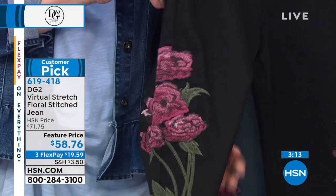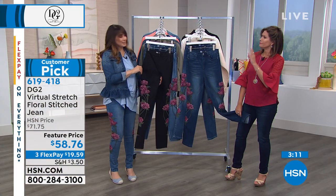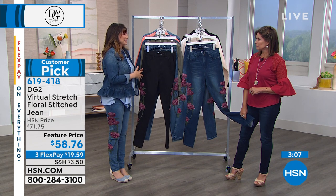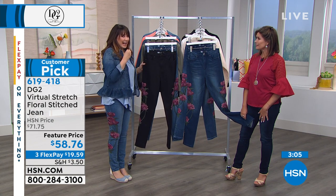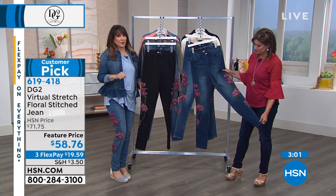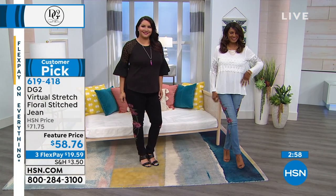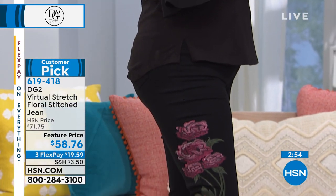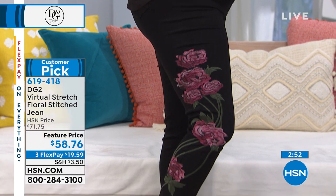It could have been cool with just one as an accent. I know, just a little accent. This was the first pair of embroidered jeans I got from DG2. Really? Can you believe that? I can. I fell in love with this design. And then there's no going back. Sometimes we reserve a style like, oh, an embroidered jean, that's going to be for my special occasions. So I was very naive and I thought that would be me. And now I'm like, oh, bring it on.